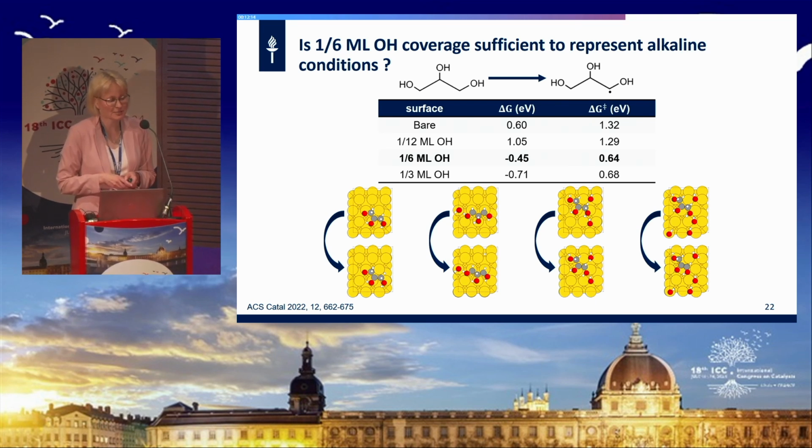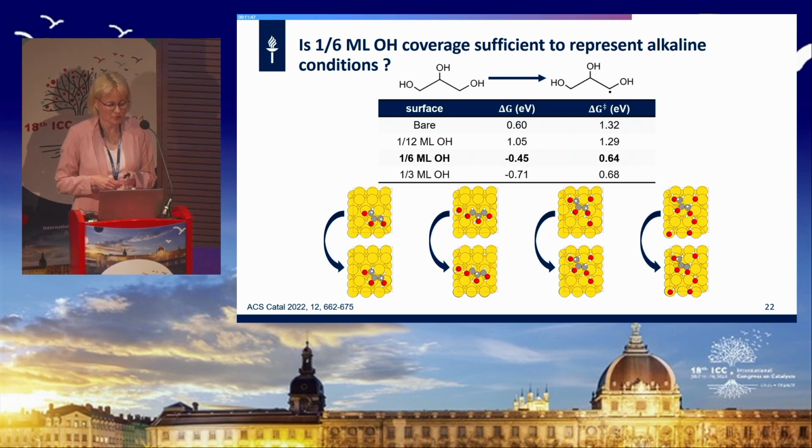So therefore, we were trying to minimize the computational cost and the time, and we were testing how little OH we need for the surface. We tested this for one reaction, one CH bond-breaking reaction. And here you see the reaction energy and the barrier if we compare the surface with either 1, 2, or more OH groups on the surface.